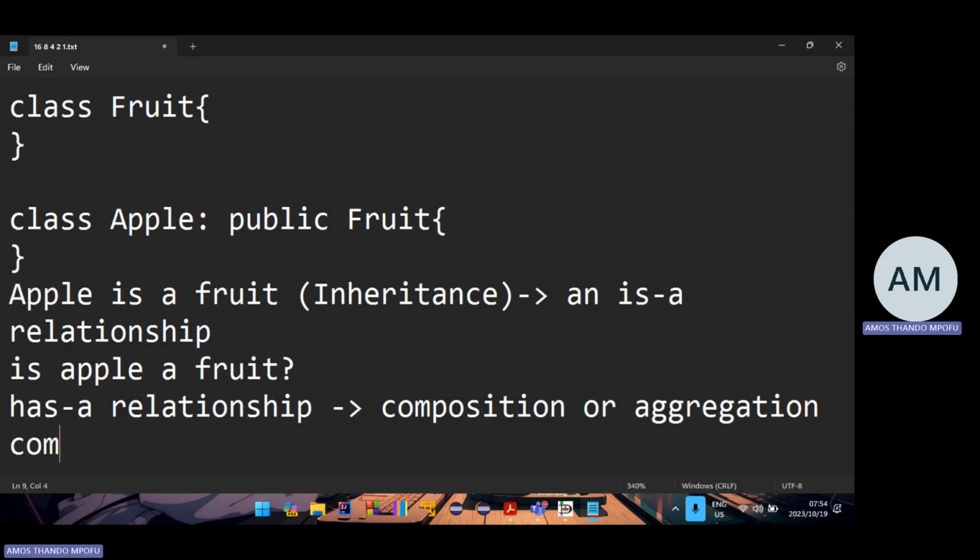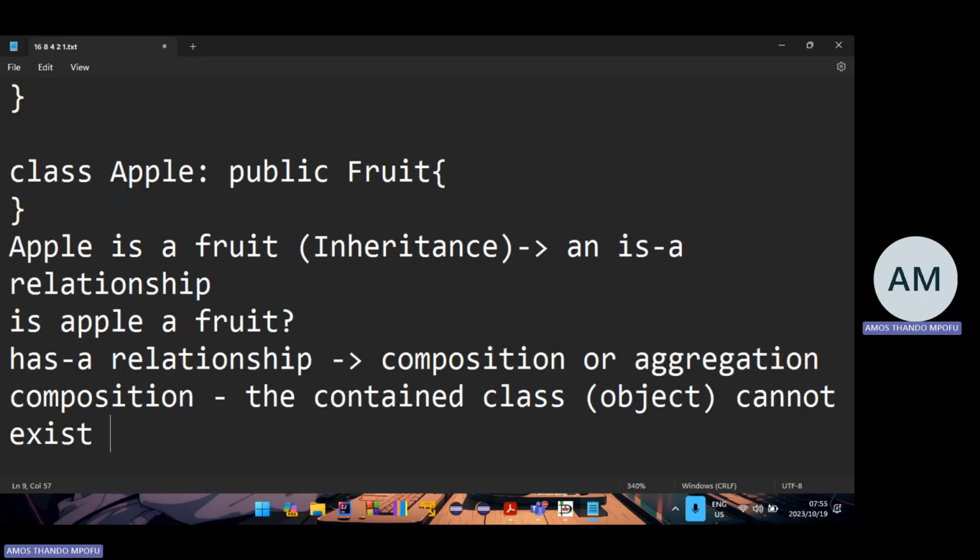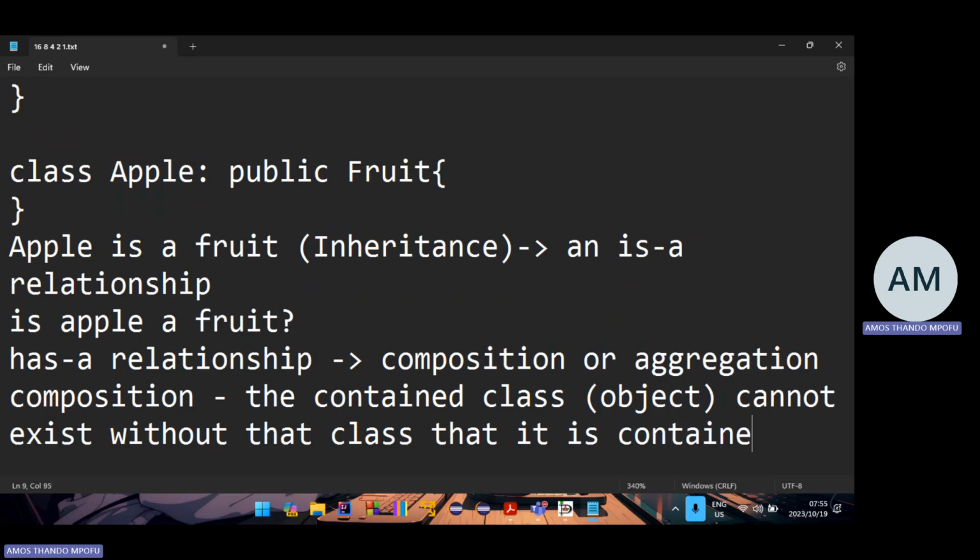So with composition, the contained class or object cannot exist without the class that it is contained in.